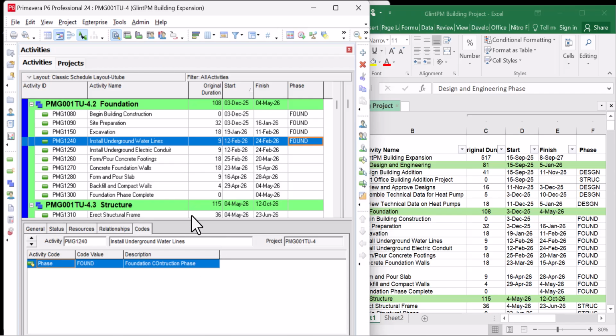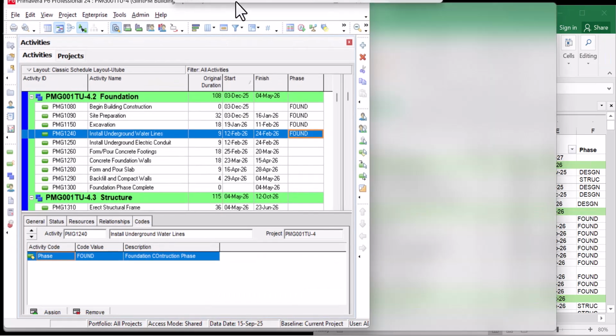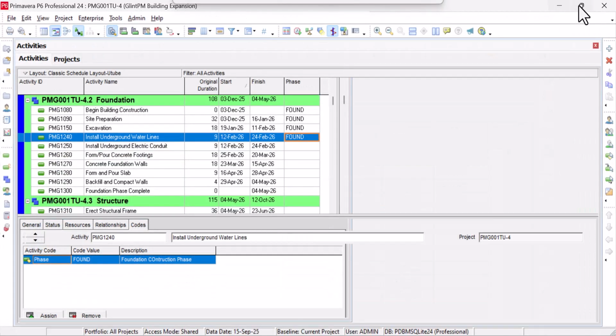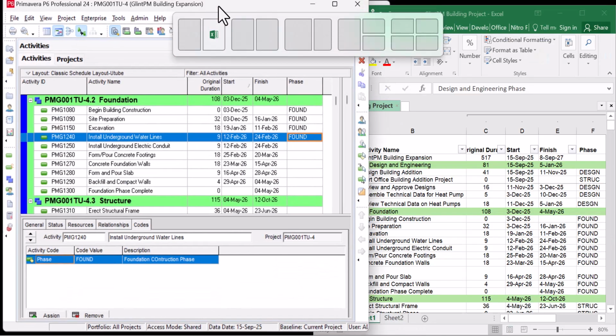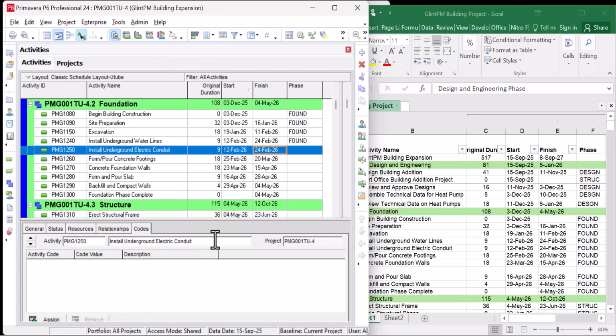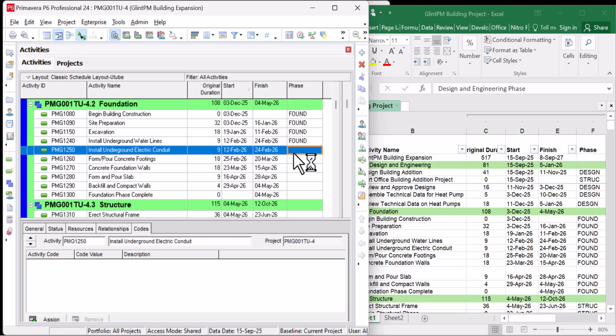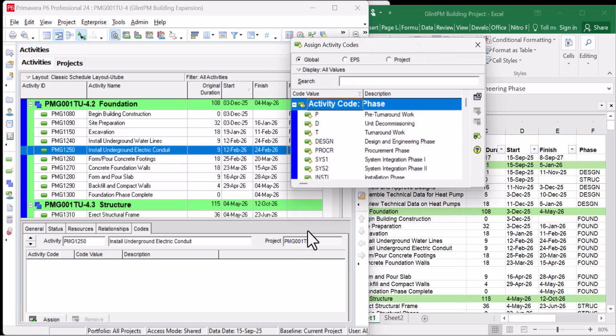Okay, so let me also show you how you can do this from the detail view. So we don't do everything from this column side. Right now you can see this is the code. For the next one, there is no code there. For the one that has code, when you click on here, you see the code that is hidden under here. You can have more than one code, as many codes as you want. For this case, you choose the other one and the next activities. They are all foundation activities code.